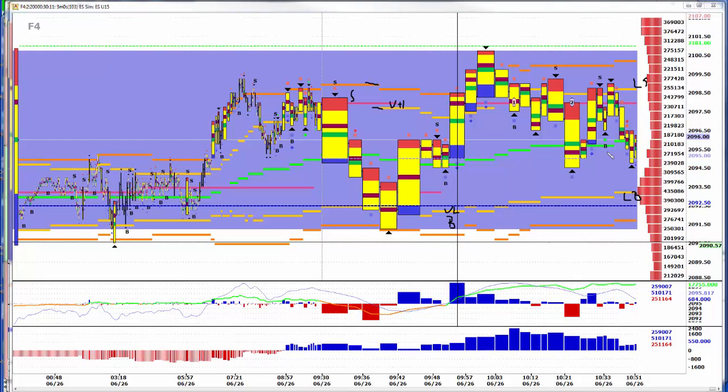But one of the things that we can see right here, the software is telling you that it's okay to sell. And we're in an area where we should be sellers. And this trade right here is a legitimate or a valid trade. Selling right here, the market doesn't break, we don't have volume, and it comes right back up.